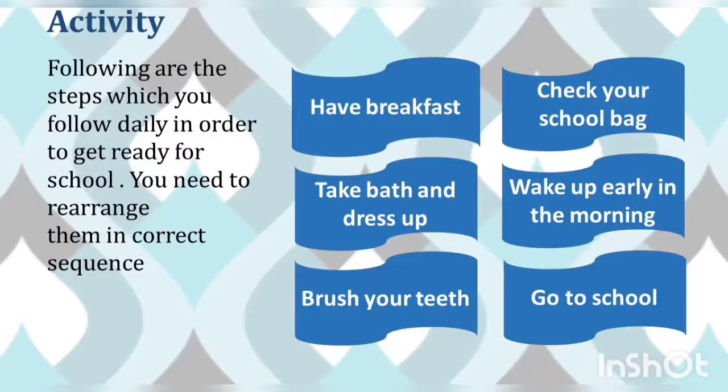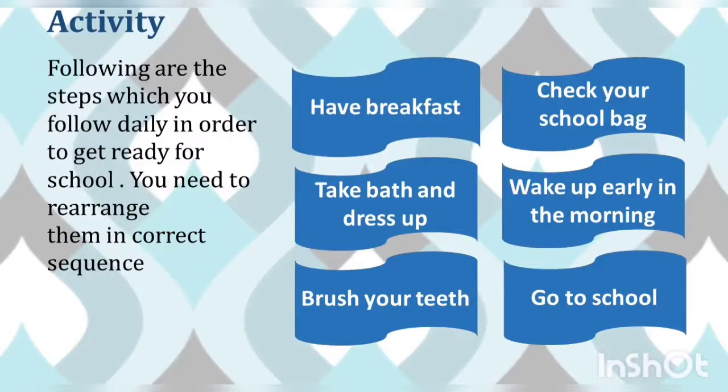Let us do a small activity. The following are the steps which you follow daily in order to get ready for school. You need to rearrange them in the correct sequence. I have given it in jumbled format. You have to just look at it for some time and then you will understand it is very easy. I've just jumbled it. You have to form a proper sequence.